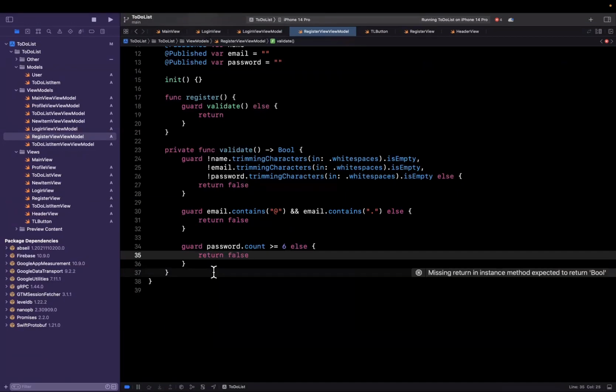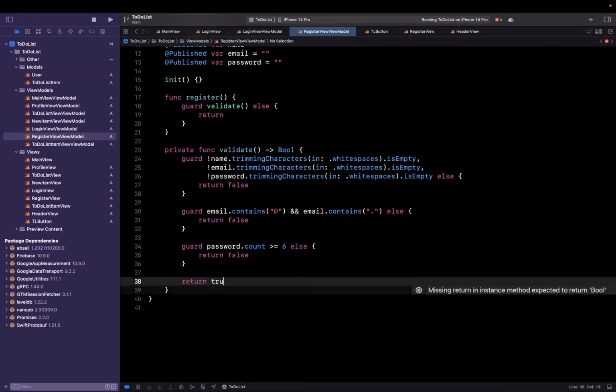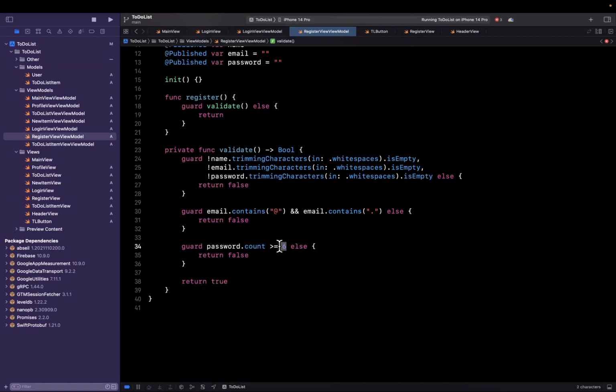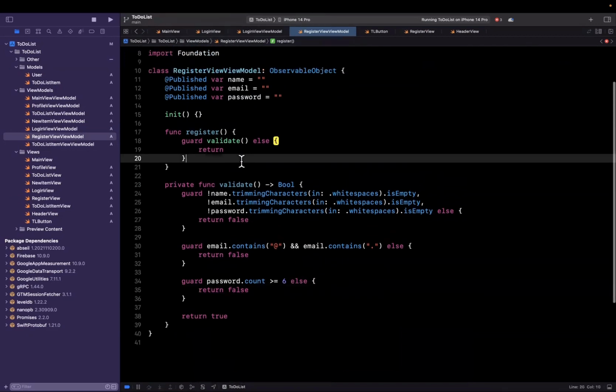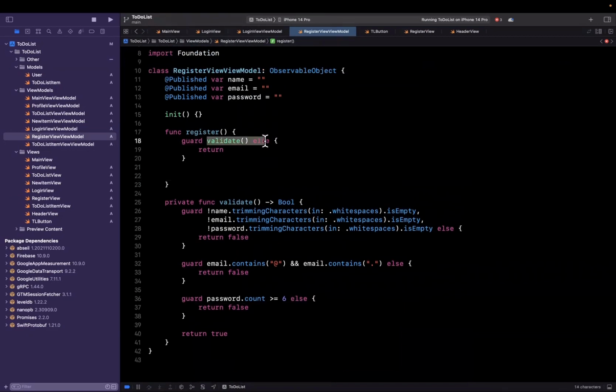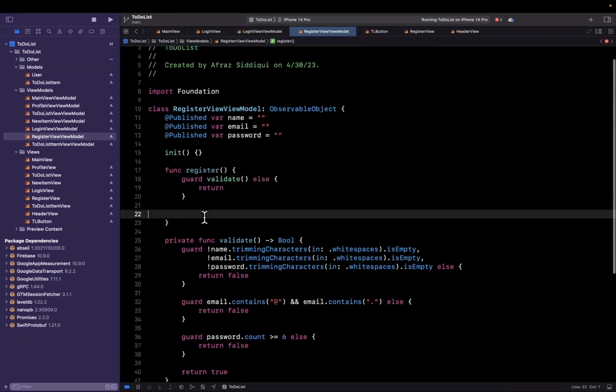Privacy is important, security is important, so let's at least require our users to enter in something that is longer than 6 characters. A 2-letter password is probably not secure. So once we have validated the user's inputs here, we want to create a user.